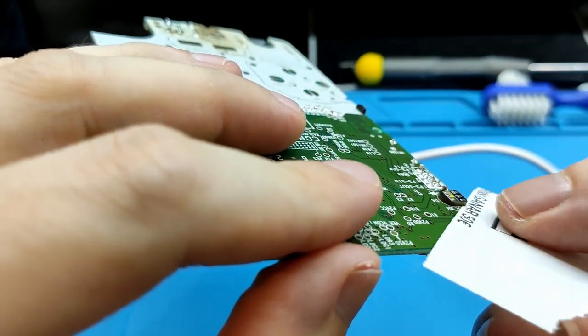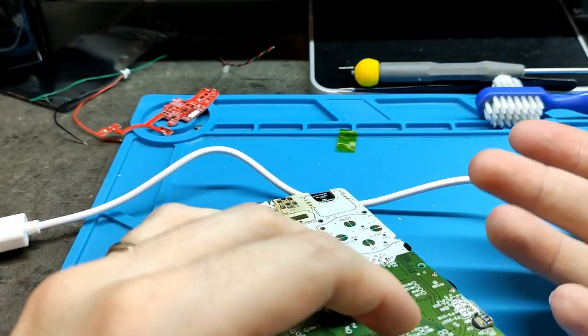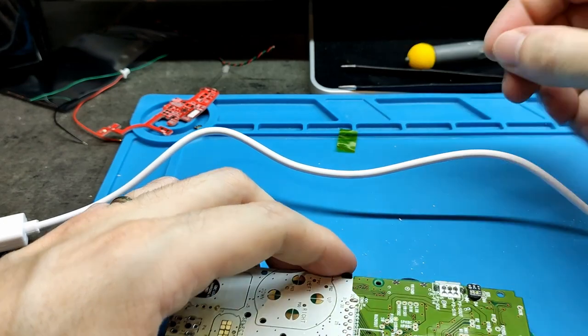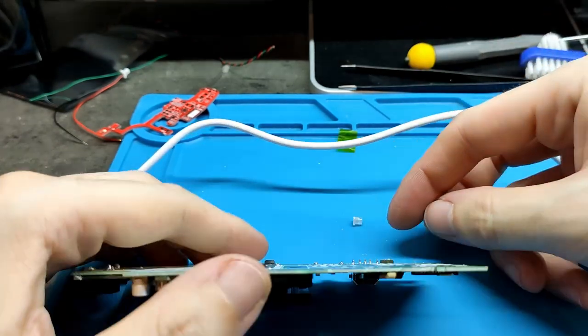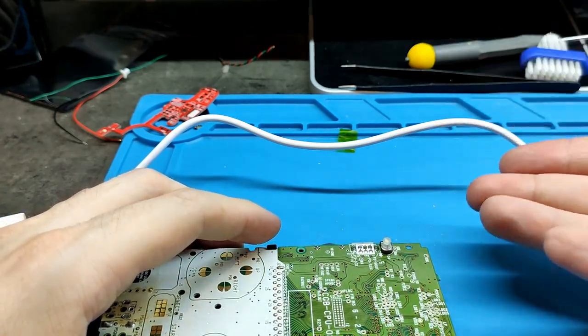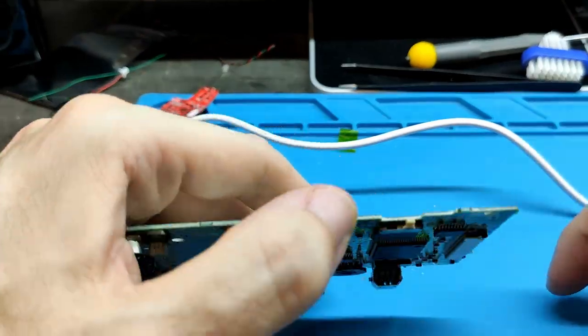Yeah, I can put it, but it's very tight. Why do we need to be careful of this? Because we need to put the light in this position. Okay, and put the plastic shell, and we don't have much space, so be sure you put this in well.